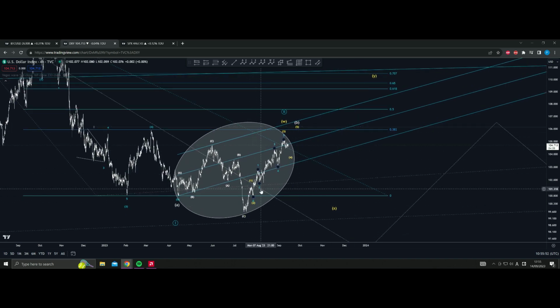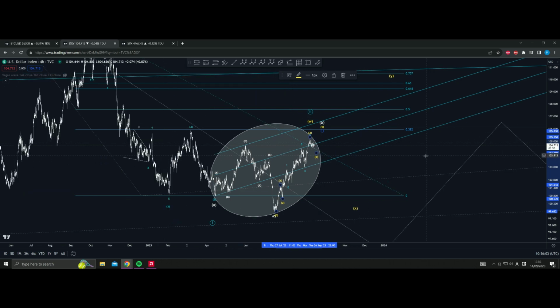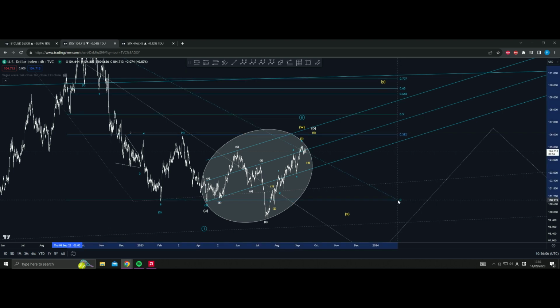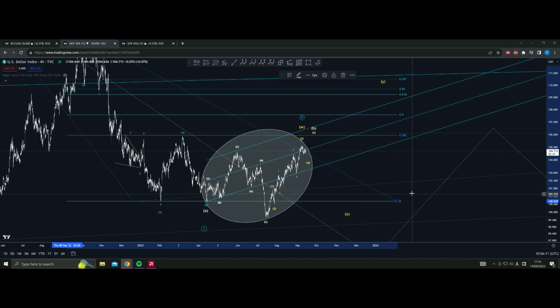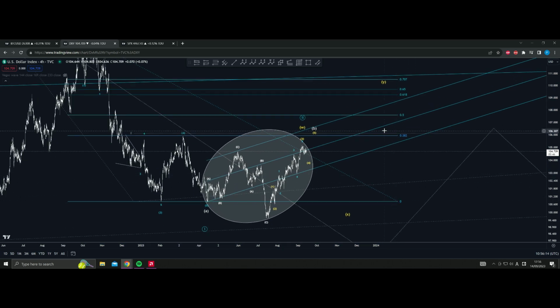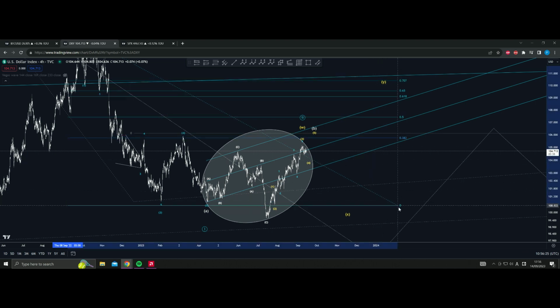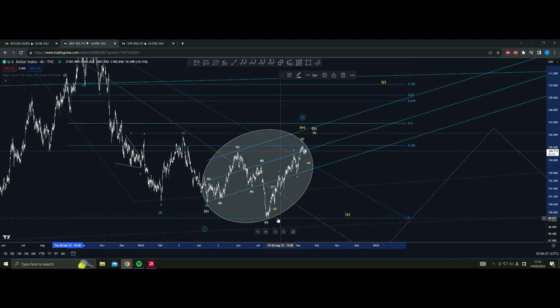So 1, 2 with a 1, 2, 3, 4, 5 to end the inner third wave, and then we're building the 4, and now we're gonna go to the 5 as long as we complete the 4, if this was not the top. I don't think it was a top because you take your measuring tool and you put it at the end of the orthodox impulse or motive wave, and then the retracement is 0.38 for flats. This is a flat again. If you measure it from the top of the impulse over there, well, we're already touching it, and this is why we have a reaction.